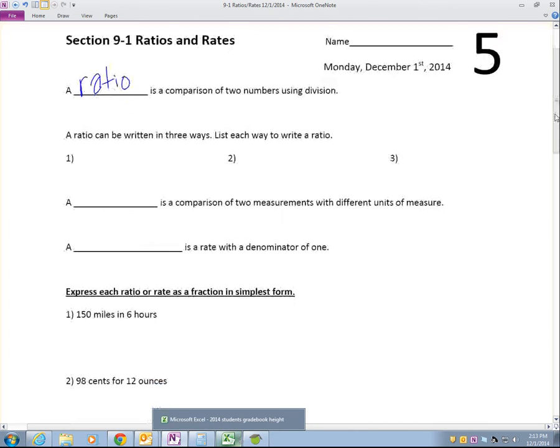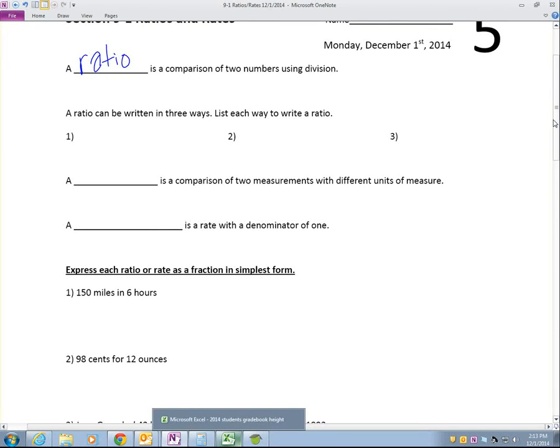Ratios can be written in three different ways. Now, in order to put something tangible to this, rather than just having A to B, let's talk about the boys to girls ratio in this class. We'll do girls to boys, because ladies first. Girls to boys in this classroom right now. I know we have a couple of absences. So silently, please count.